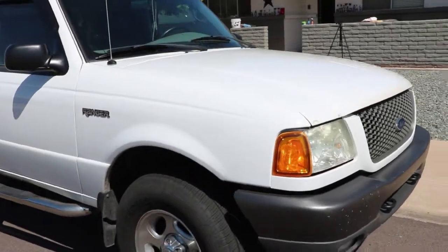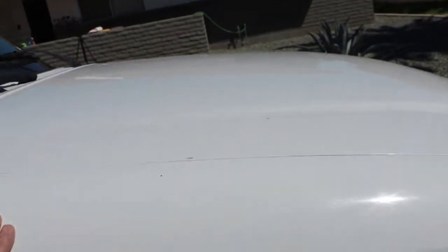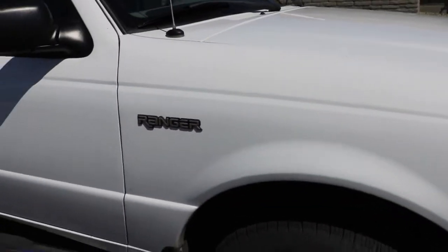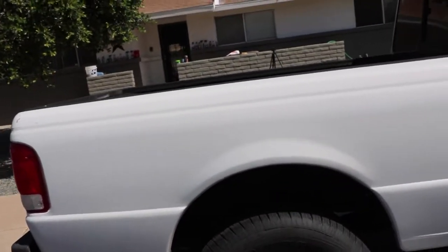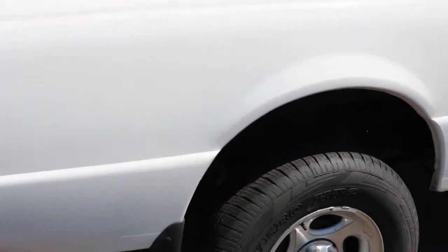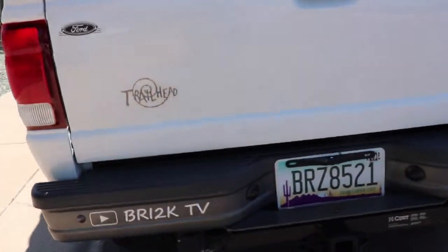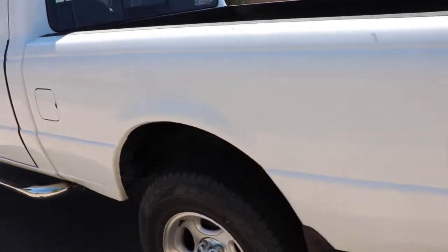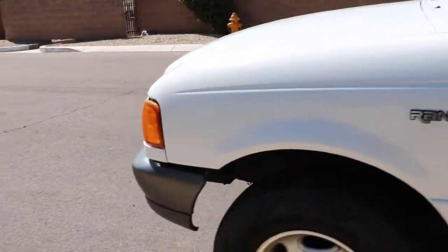It was my dad's vehicle originally, and I bought it off him. As you can see, it is a little dirty, but you also see swirls. Even where it's shiny, it's not as shiny as it could be. It's definitely been taken care of to be almost 20 years old. As you can see underneath, it's nice and clean under there, and that's partially due to me taking this truck a little bit apart, sandblasting the frame, recoating it. It was an Illinois truck, so everything was rusty underneath, and now it's a lot cleaner.